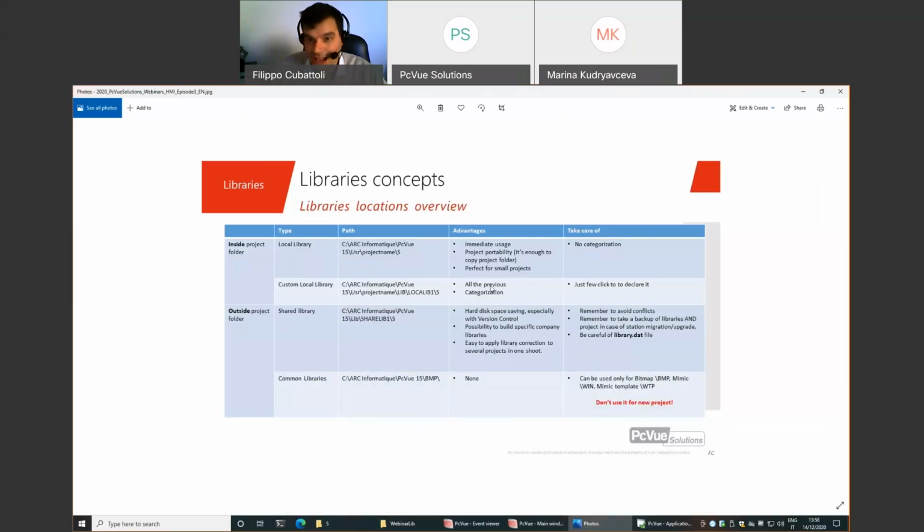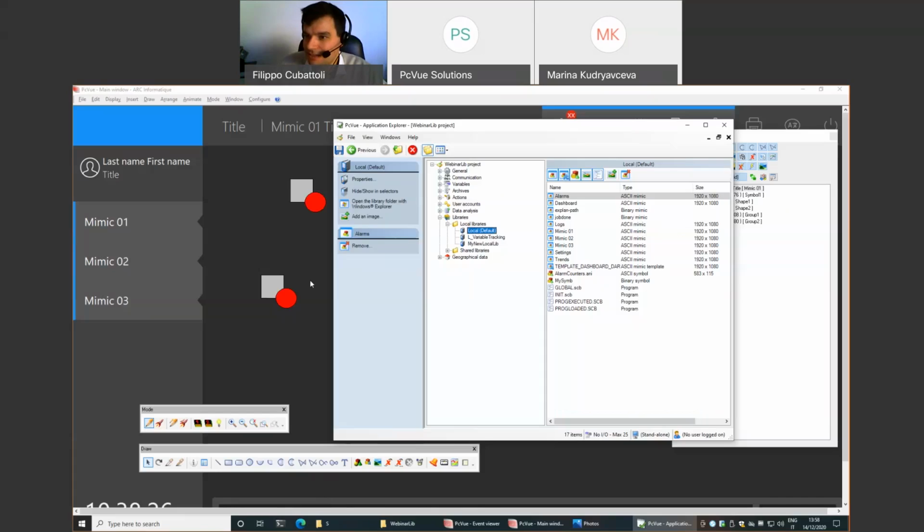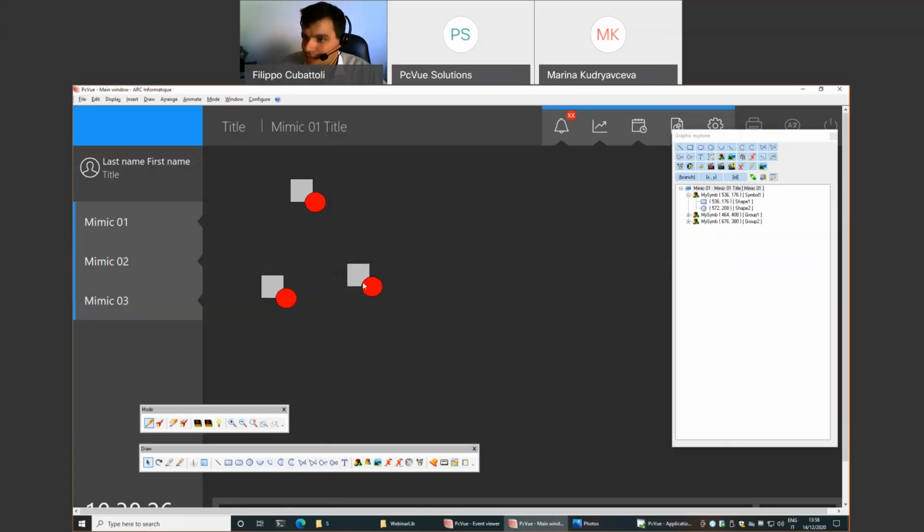A custom local library can be used in the same way as a local library, but with the bonus of categorization. It means, for example, that I can draw another symbol and put that symbol in the custom local library. But I can also duplicate an existing symbol.